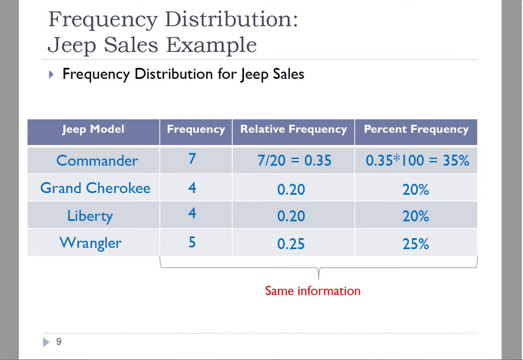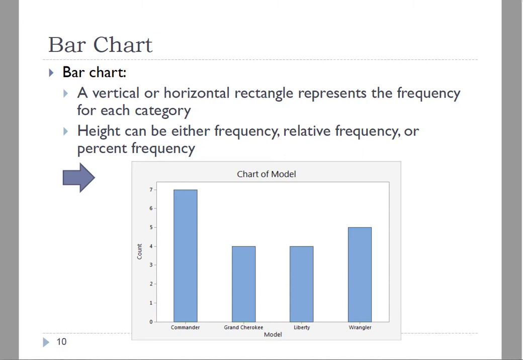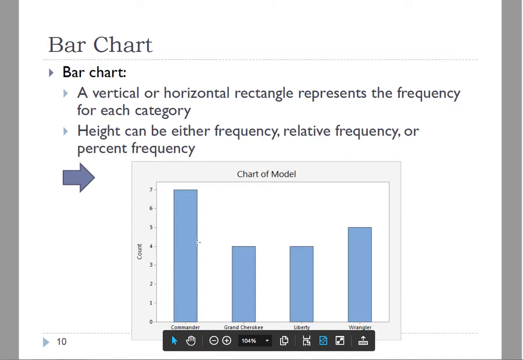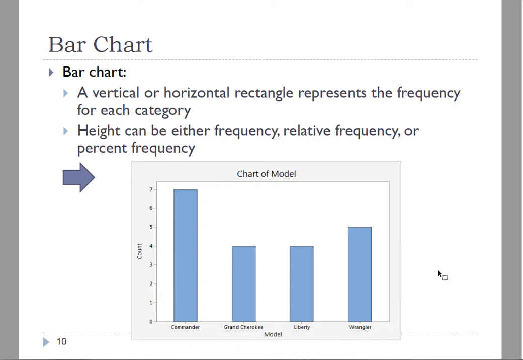So many times what we want to do after we have our frequency distribution table is somehow visualize what this may look like. And one way we can do this is by putting it in a bar chart. So a bar chart or bar graph is used for words that use description. And what you'll notice is that for a bar chart, the columns are not touching. And so we can see the different types of Jeep sales graphically by the bars. And so, of course, once again, the Jeep Commander was the highest one sold.